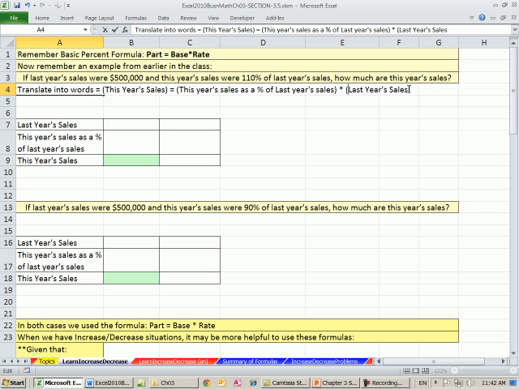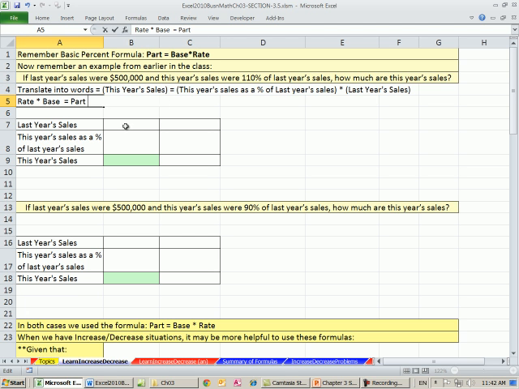So let's look at this. Which is the base, which is the rate, and which is the part? Well, there is the rate. So I'm going to start off with rate times some amount. That's going to be the base because we started last year. And then equals this year's sales. That's the part. And as we studied back in section 3.2, the part can be something less than the original base, equal to the base, or greater than the base.